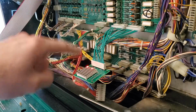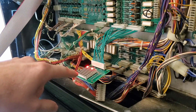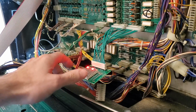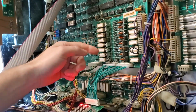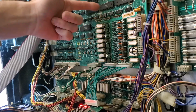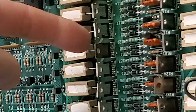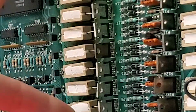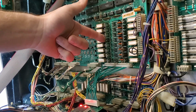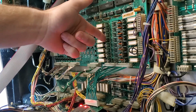Now, we're going to do that using our multimeter as well, but if you look on the manual for this particular game, this system, this is going to be Q58. Q58 is right here. This is the transistor. You can even see from this camera angle that this one in particular is much darker than the others. So you've even got a visual sign of an issue. That's kind of funny. So this one right here is our bad apple more than likely.